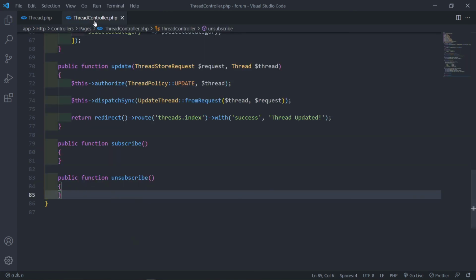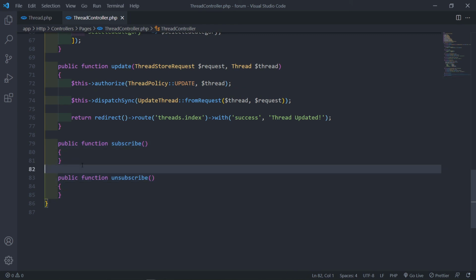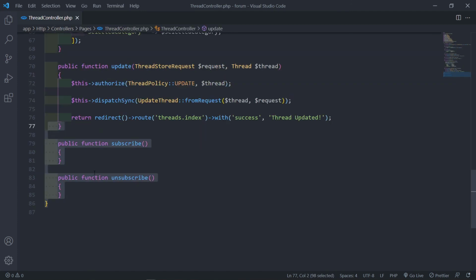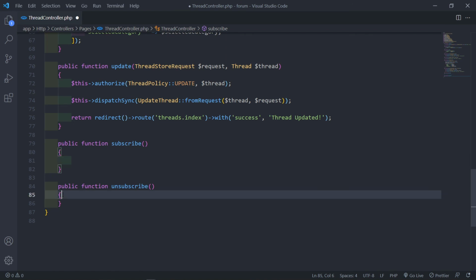All right, so I will stop it there for now. So we created our controller. The next one, because I want the methods and the job to be together, instead of just rushing through this, I want to take my time with it. There's a couple of things I want to explain. So we've done all of the necessary work to get here. The next part, what we will do is update this subscribe, and create a job to actually subscribe or unsubscribe.